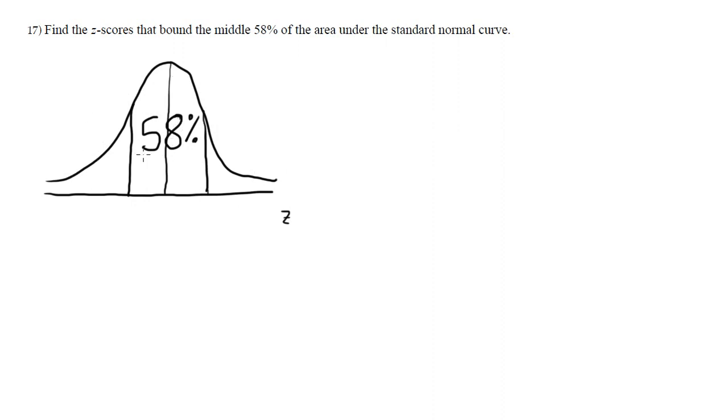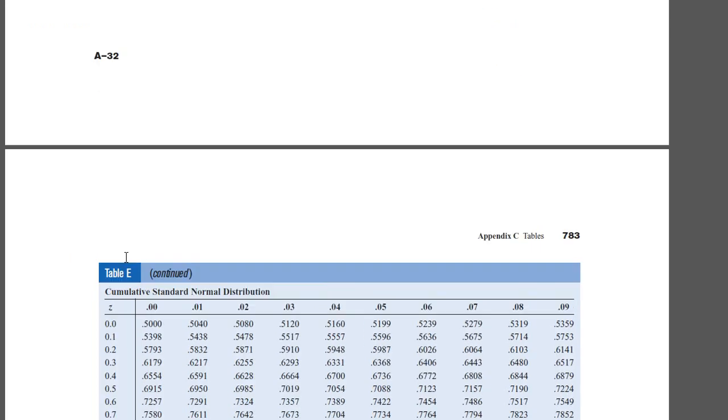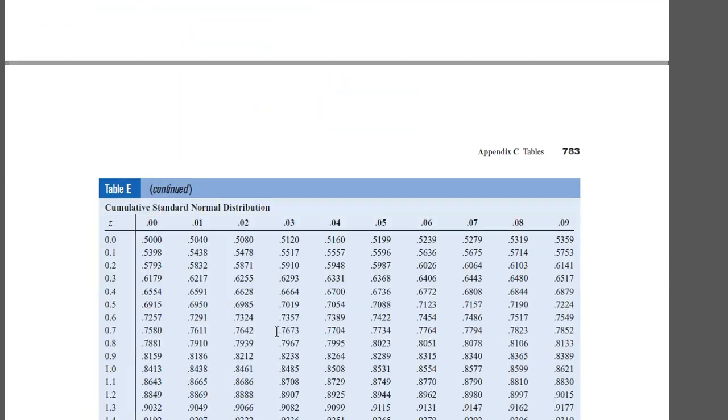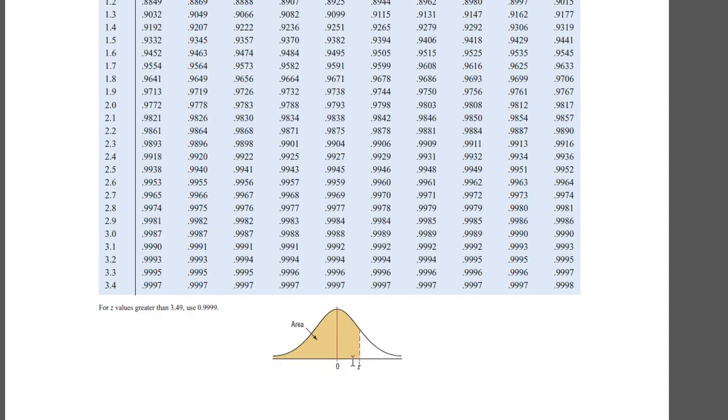So if this is 58%, right? The stuff that's left, that's 100% minus 58%. That's 42% left over. Now, it might not look like it because of my drawing, but this is symmetric. And the reason why I'm doing this is some tables will give you the area from the mean, from 0, to some other z value, right? Some tables give you that. The tables you're using on your exam give you the area to the left, right? Remember that? So these tables give you the area to the left of your z value, whether negative z value or positive z value. It gives you the area to the left, right?